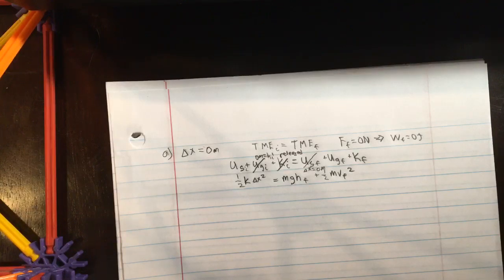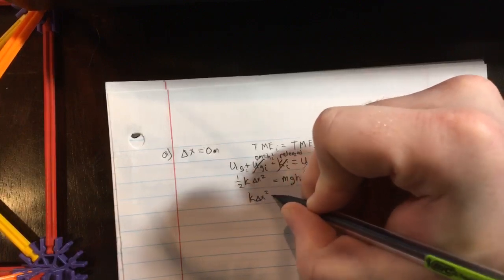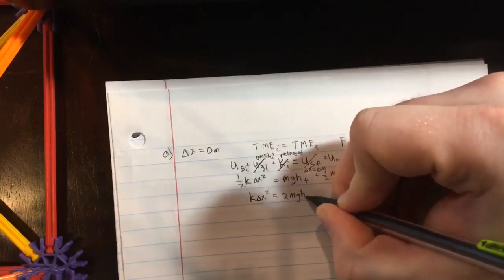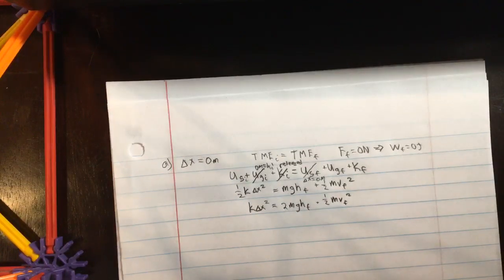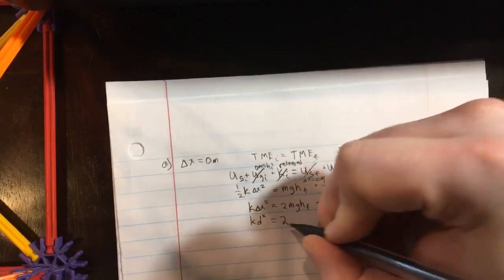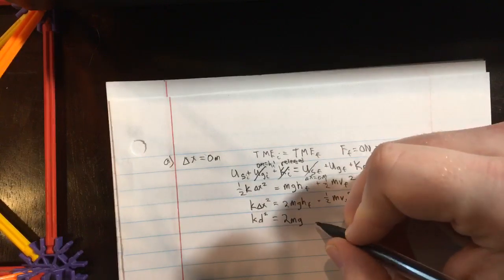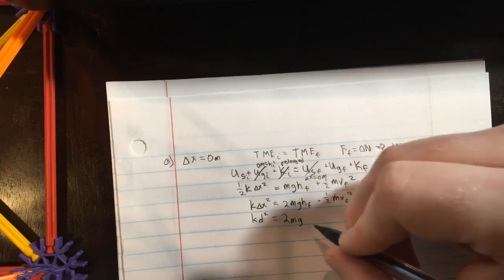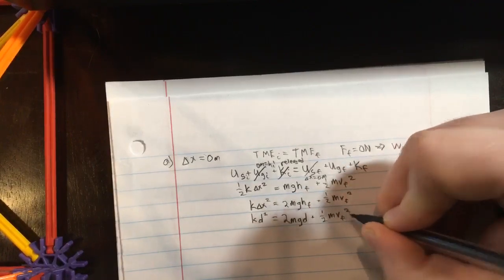All right, so we don't really have anything we can cancel out from all of these. We could multiply everything by 2 to get spring constant times that distance from equilibrium squared equal to 2 mass times acceleration due to gravity times final height plus mass times final speed squared. All right, so we're trying to find that final speed. We know the spring constant k is given. We push this thing down a distance d, so spring constant times distance d squared is all equal to 2 times the block mass m, times g, since we're on Earth. We end up at a final height of d. We launch up a distance d from whenever we launched, plus 1/2 mass m times that final speed squared.